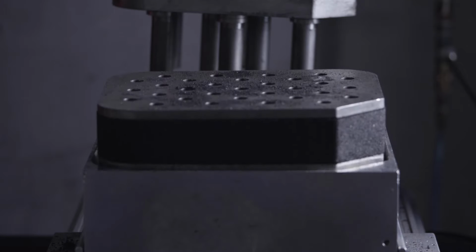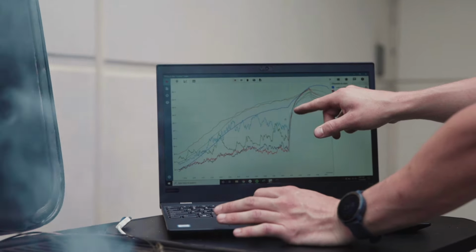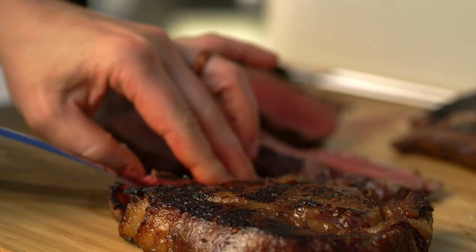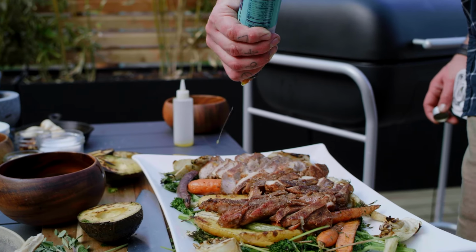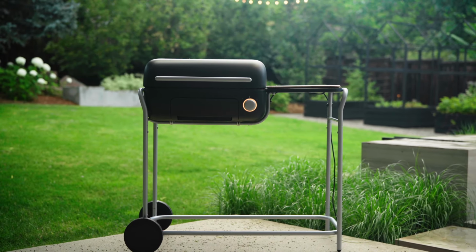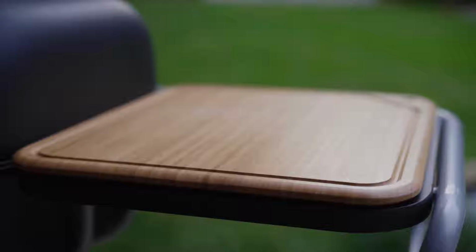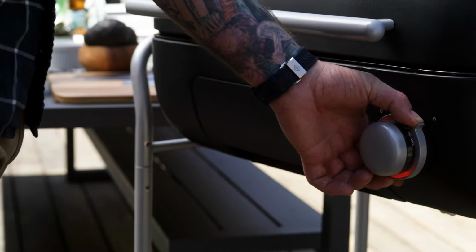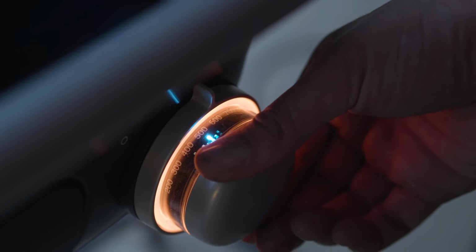One of the big insights from my experience creating cook stoves was that if you could pair the fuel with the hardware and design the two to work really well together, that's when you could do really cool things. That's when you could give a level of precision and control to charcoal that just wasn't possible before. At Spark, we've completely redesigned the grill as we know it, from top to bottom, to create what I call the Shangri-La grilling experience. The flavor of charcoal, the ease of gas, and the control of an oven.